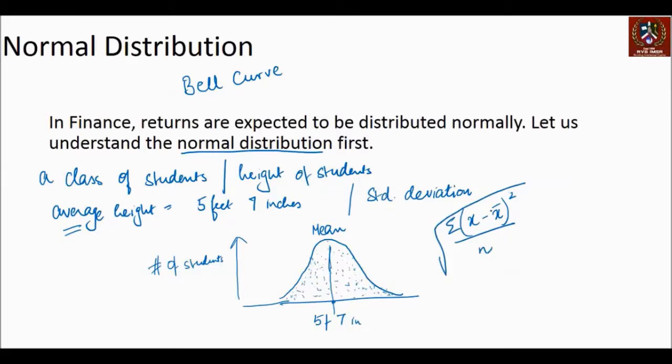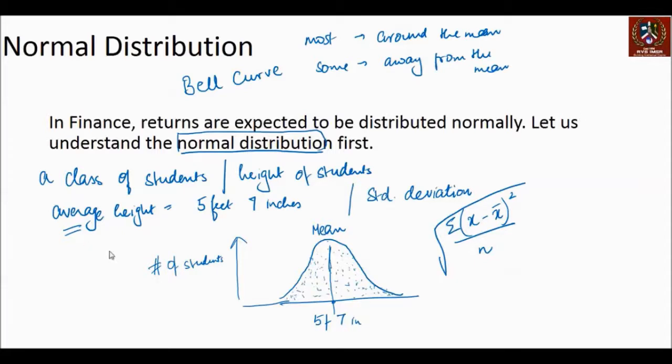So practically, if we do that and we try and see how this centering around the mean works, this kind of a curve, which looks like a bell-shaped curve, is called a normal distribution. What does it say? That most observations are around the mean, and some observations are away from the mean. Now, there are a couple of interesting things that come around this, and we would want to write them down and be clear about those.